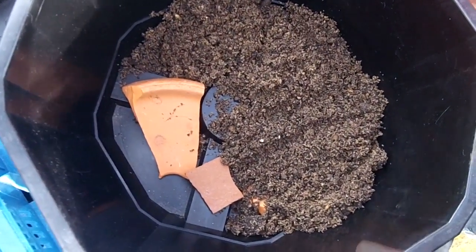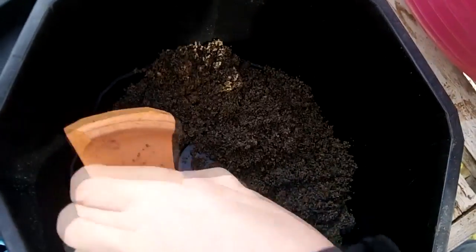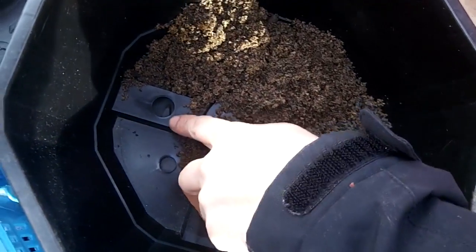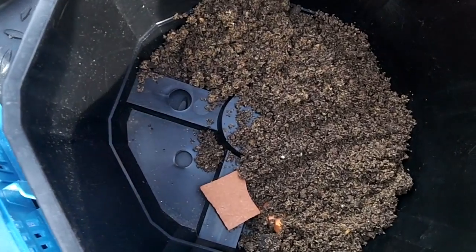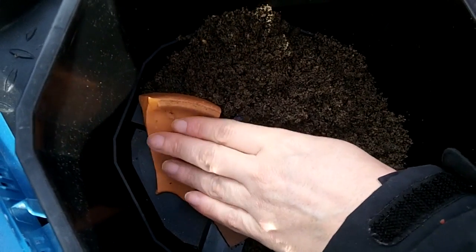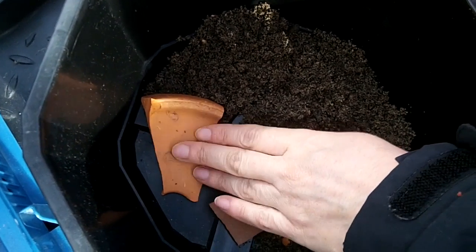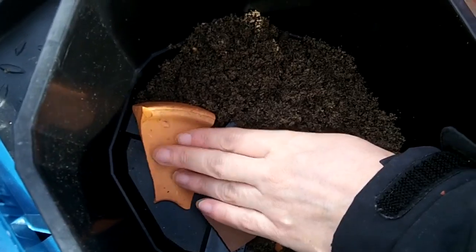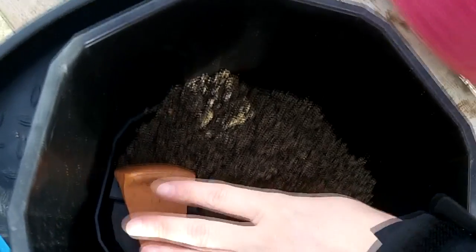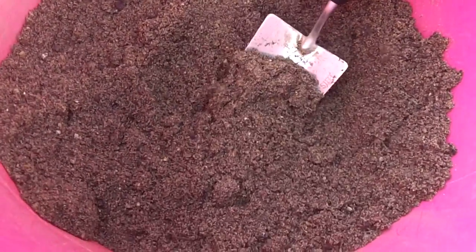When it comes to putting the soil in, I always prefer to use some crock at the bottom for drainage. Also, a lot of my bowls have holes about the size of sink plug holes, so the crock helps the soil doesn't go straight out while still giving drainage. If you're using old clay pots for drainage material, make sure they're clean with no pathogens on them — sterilize the pots.